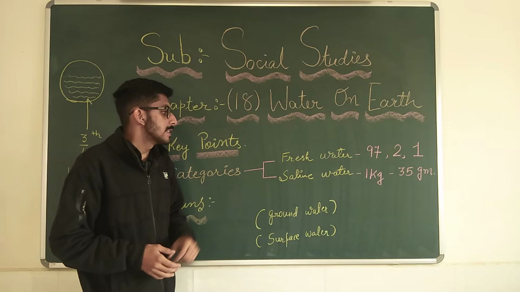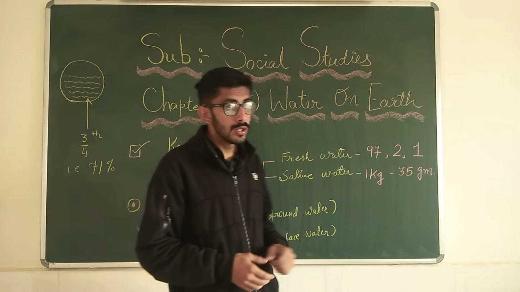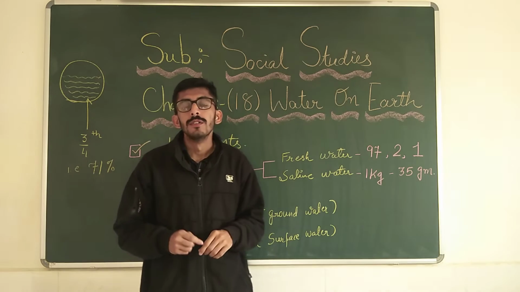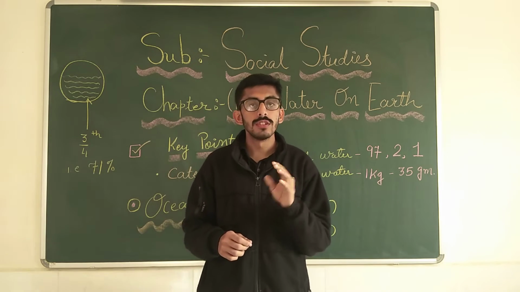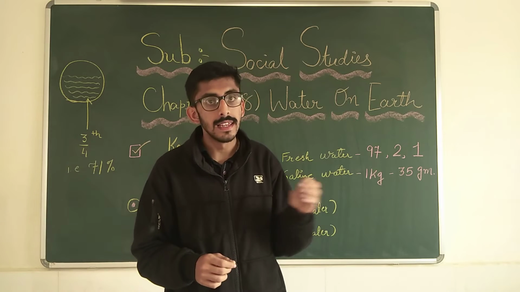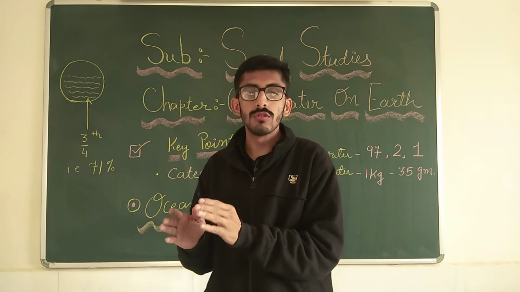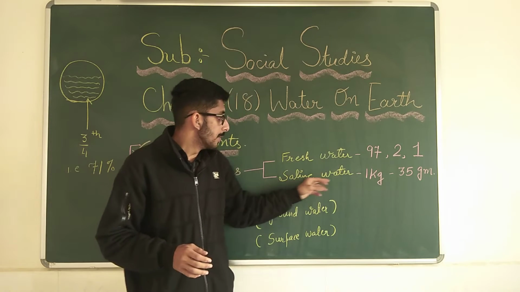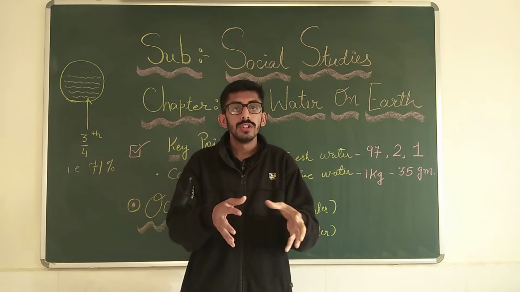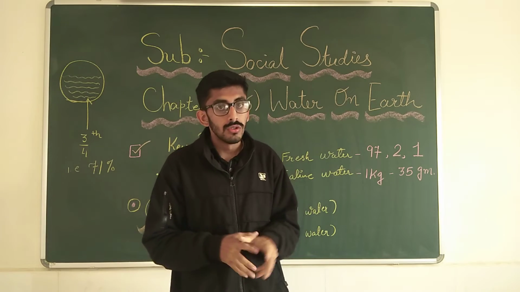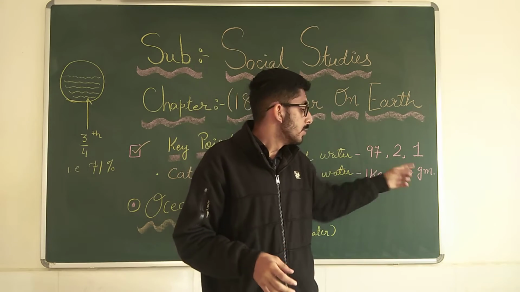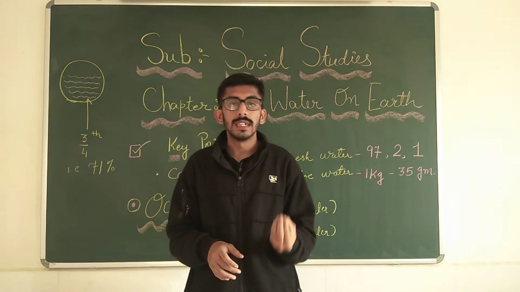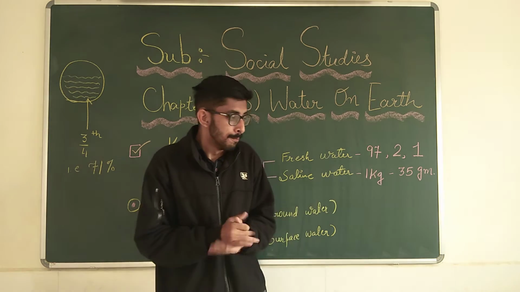So next is saline water. What do you mean by saline water and what is salinity? First of all, the water which contains a high proportion of salt is known as saline water, and salinity means the proportion of salt which is contained in the water. So here, if we take 1 kilogram of ocean water, in this 1 kg, you can see in our textbook this example is also given, 35 gram of salt is contained. So you can check that.